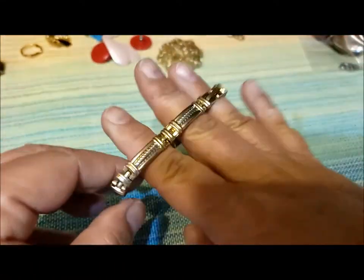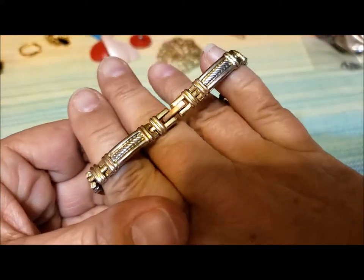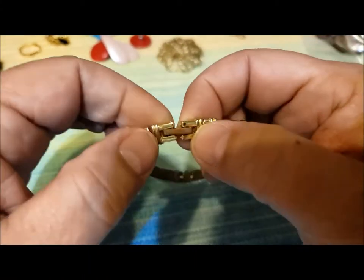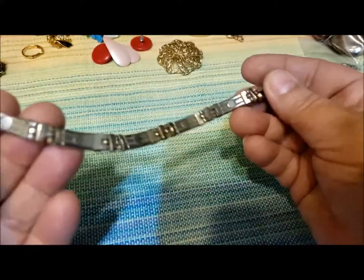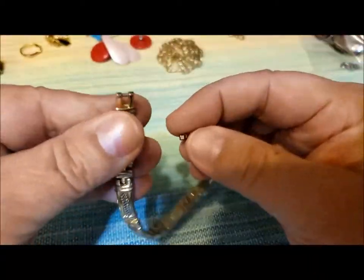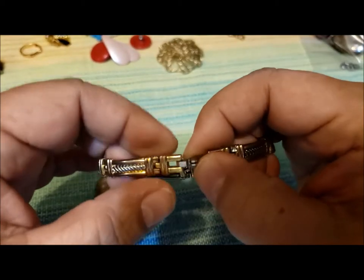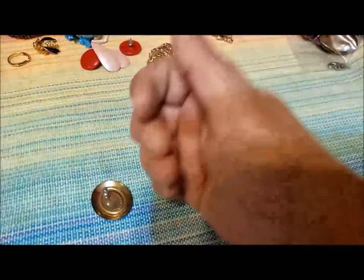Here is a bracelet — pretty, I think it's two-tone. The clasp looks worn with some copper coming through, but it's not too bad. It's one of those magnet bracelets with little magnets inside — if you're helped by those for arthritis or whatever. A nice, very stylish little magnet bracelet. That's the second bracelet from this half of the jar.